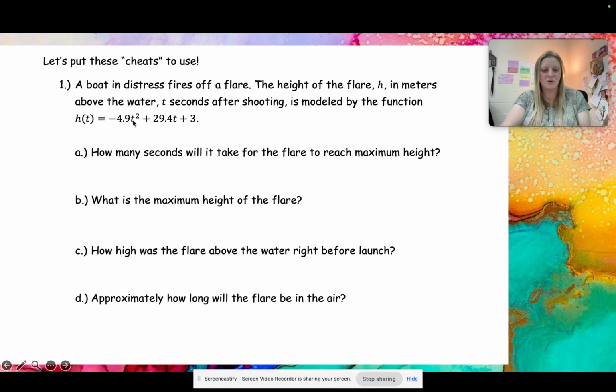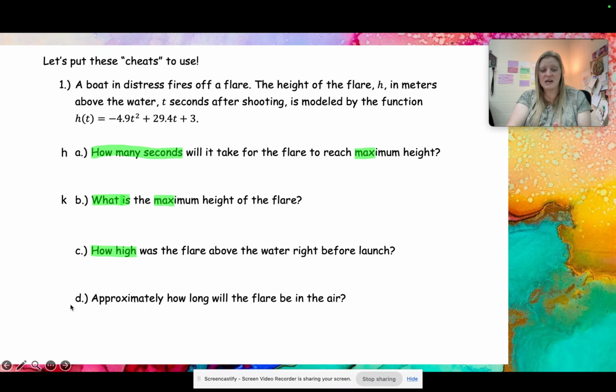All right, right here's your formula. It's in standard form, A, B, C. So it's not going to change the math we do. All right, question A, it says how many seconds, so how long, until we reach max height. So right there, that word max means it's either H or K. And because they're asking when does it happen, how long until it happens, that means H. Letter B says max again, but it says what is the max height, meaning how high does it go, that's K. So K is a height and H is a when does the height occur.